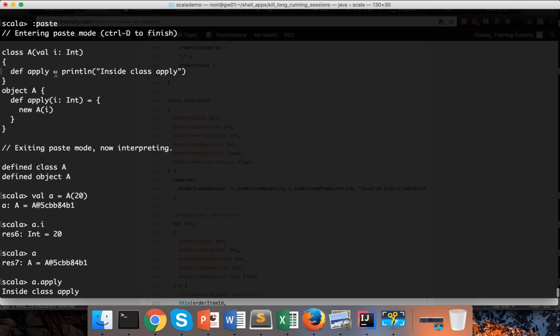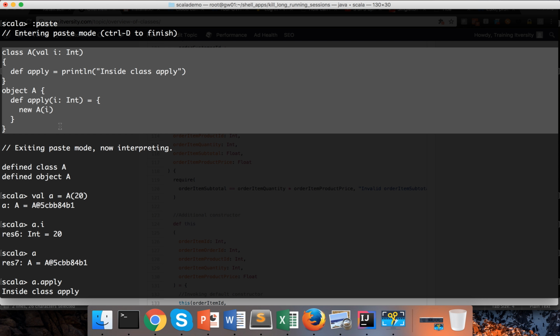Okay, so I could not get it right. I think it has to return something, because it is not returning something, it is failing. So let me paste it here again.